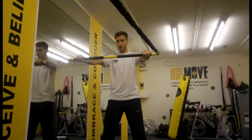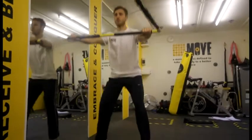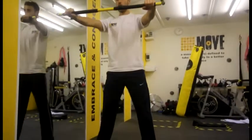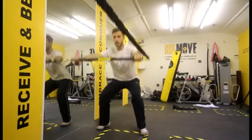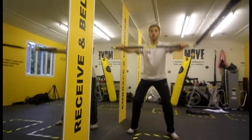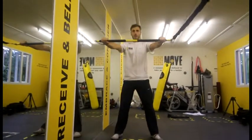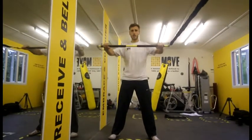So I'm going to start off with a squat plank, which is just stabilising the upper portion of my back, if you like, and actively working through the lower portion of my body. Now the great thing is with this tool, I can stabilise the top half of my body while working my lower half, and vice versa. I can row while stabilising the lower half of my body.